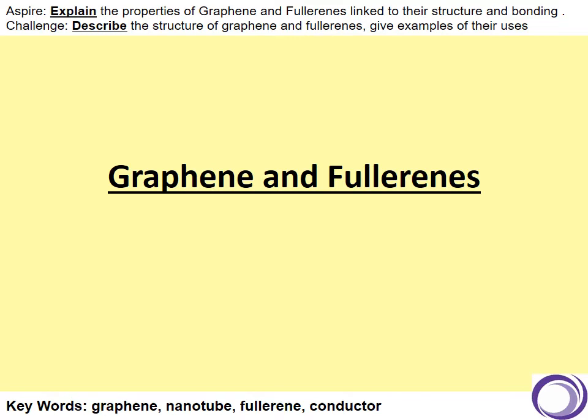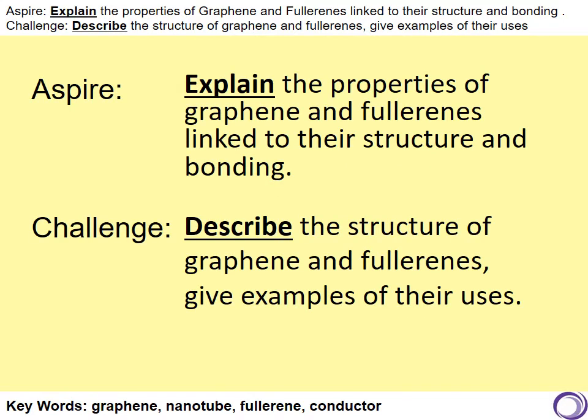In today's lesson we're going to look at graphene and fullerenes. Our challenge today is going to be to describe the structure of graphene and fullerenes and give examples of their uses, and our aspire is to be able to explain the properties of graphene and fullerenes and link that to their structure and bonding.